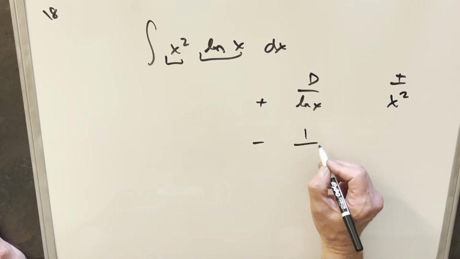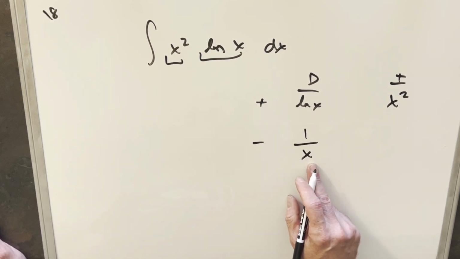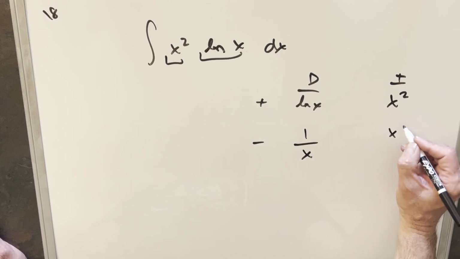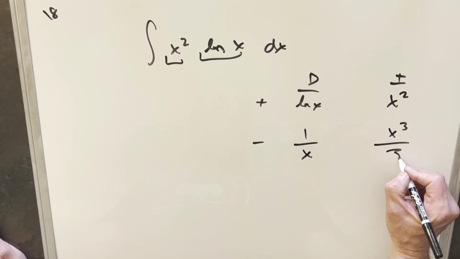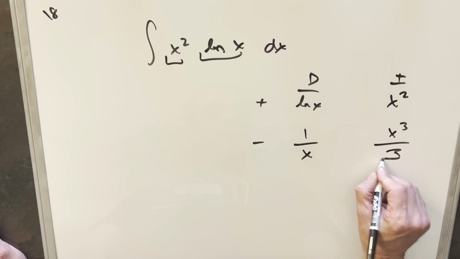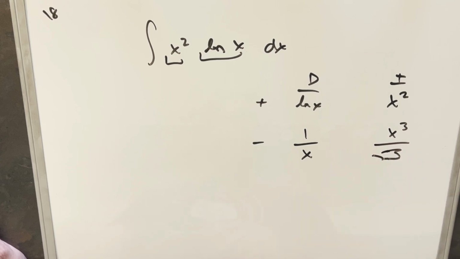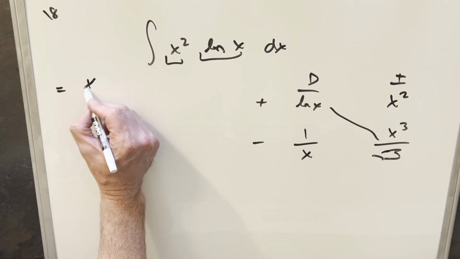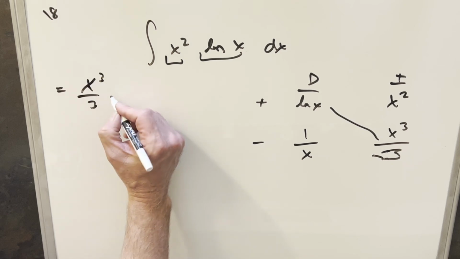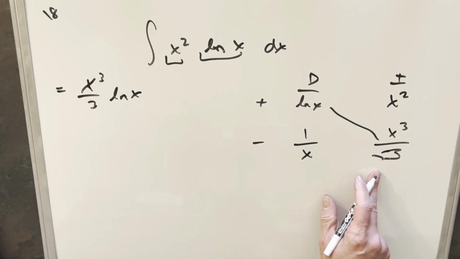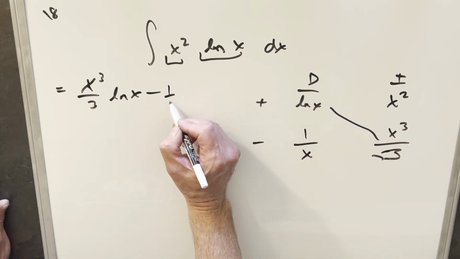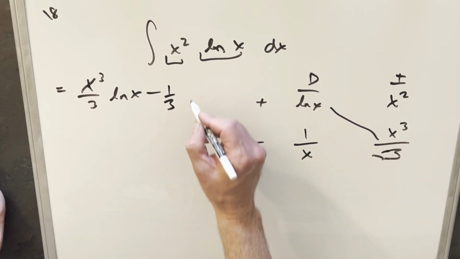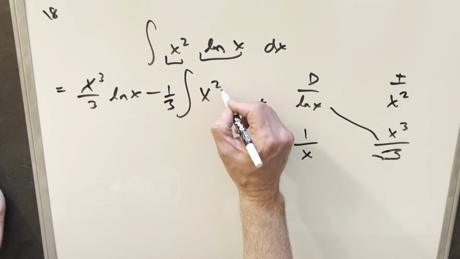The derivative here is going to be 1 over x. The integral here is x cubed over 3. See, when you get tired, your 3's start looking like that. No one wants that. But still, we can copy down part of the solution here. So this is going to become x cubed over 3 natural log x. This last thing here is going to be an integral, so we'll have a minus 1/3 in front, but we can cancel an x with an x cubed, so this is just going to become x squared dx here.